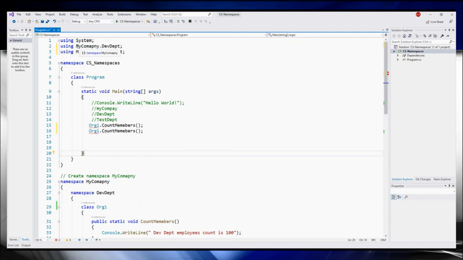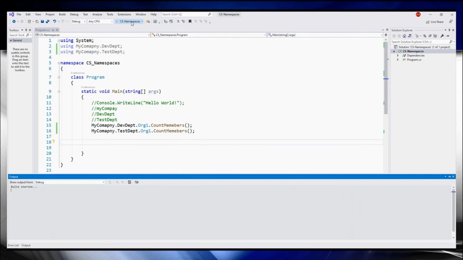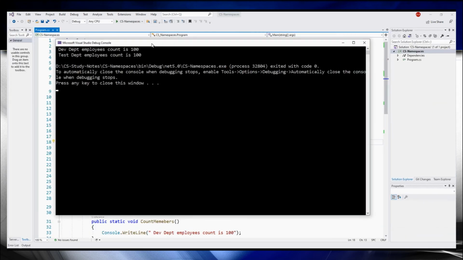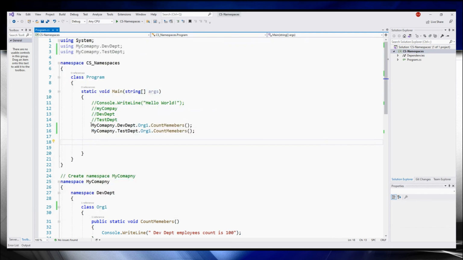So we have two options to deal with this. One is that whenever we use these classes, we need to include the namespace. Similarly with the test department. Now if we run our application, results are the same as expected. If we don't want to use the fully qualified name, and we use these classes often, we can create name aliases for our namespaces.